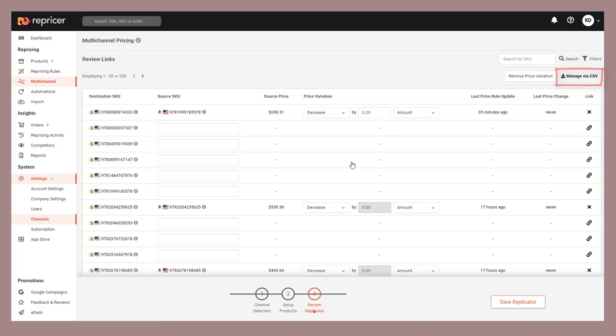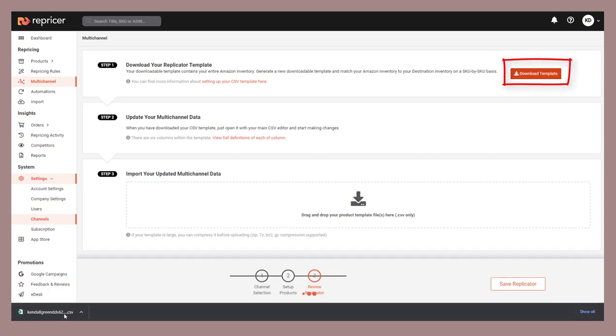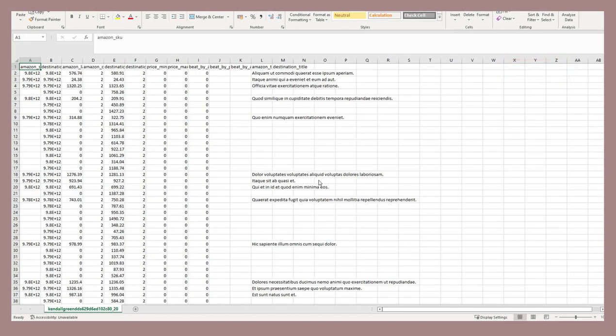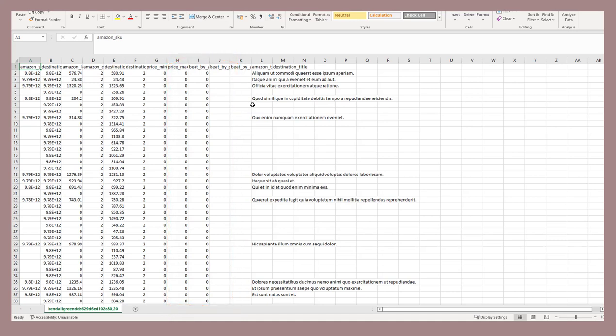Select the CSV option, then download a template. We can then link our SKUs there. The file you download will include any source and destination SKUs you've already linked, as well as those automatically linked, and it will also include any variances that you've changed on a product level. The file does include some other useful information you might find helpful, but you can also set a min-max for Shopify only. If you prefer not to set a min-max here, there's nothing to worry about. We'll automatically use the min-max from your source marketplace.